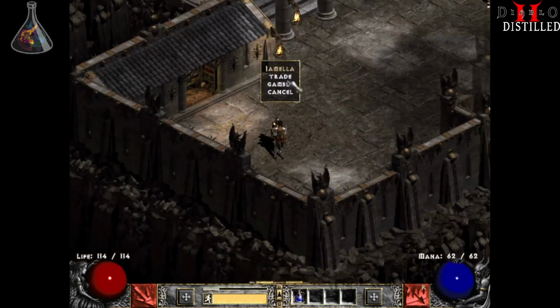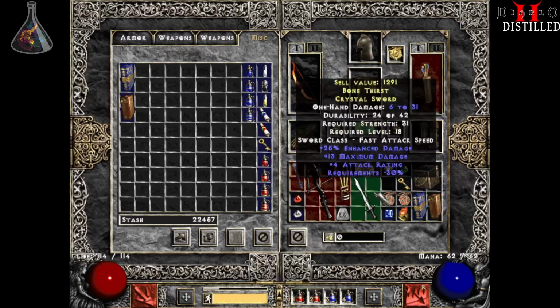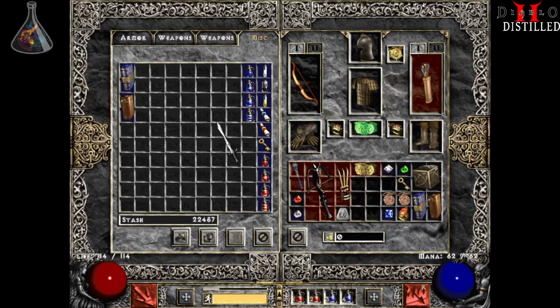But yeah, maybe it's too on the nose, but maybe it's not too on the nose. Seems like it would actually be probably fine. Crystal Sword with negative 30% requirements. It's actually a decent sword. 4 attack rating would probably be equivalent to something like 20 attack rating, maximum damage of 13, and 25% extra damage on top of the 13. Well, I don't need it, but it was nice knowing you.